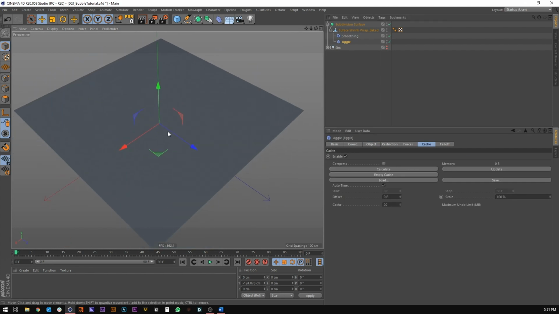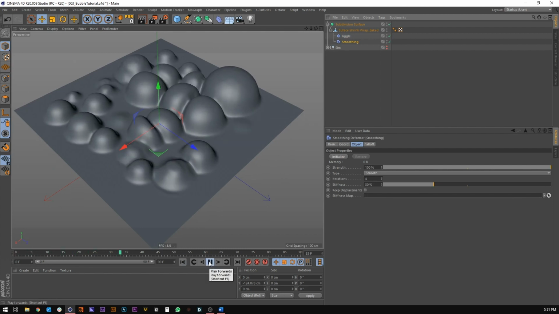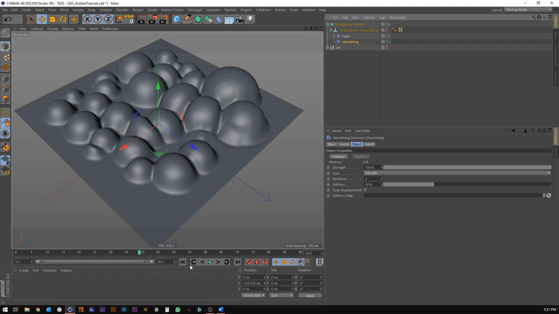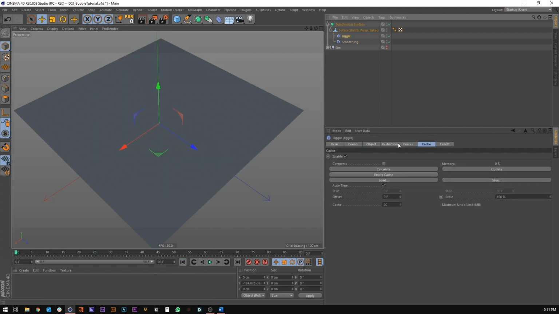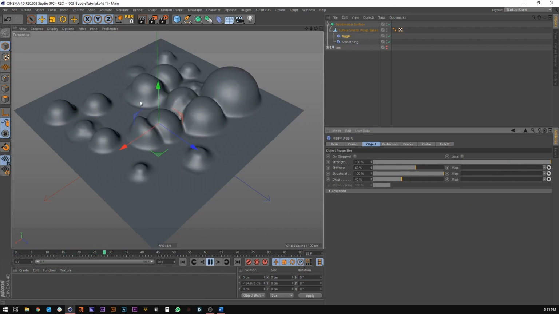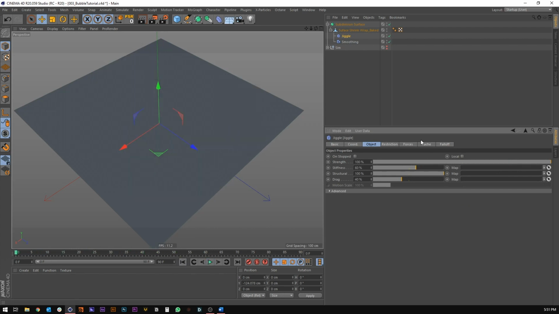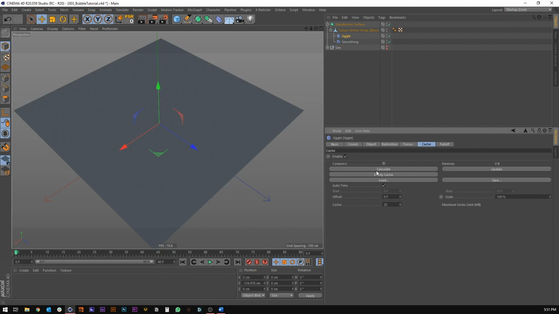Actually, I think what I did in my previous version was the jiggle and then the smoothing. So let's just see how that looks. Yeah, that's what I did. I think you can honestly increase the strength back a little bit, and it just smooths out so there's not so many crazy wrinkles, but it still has really nice rippling. So now that that's all good, let's cache that out.